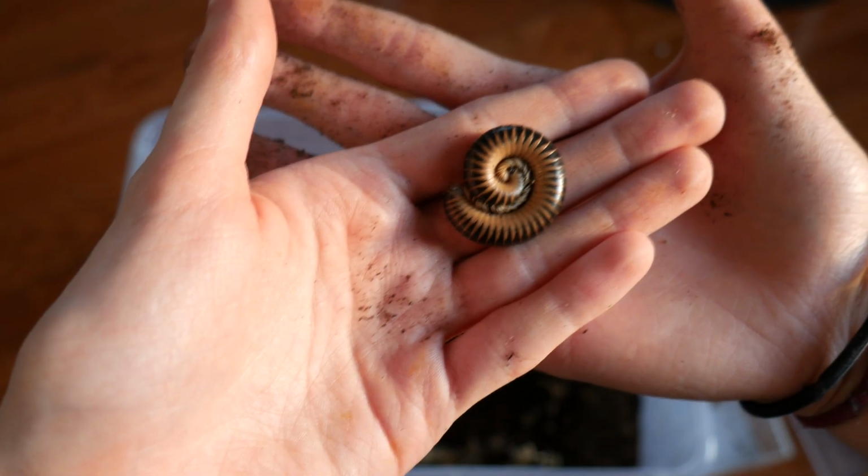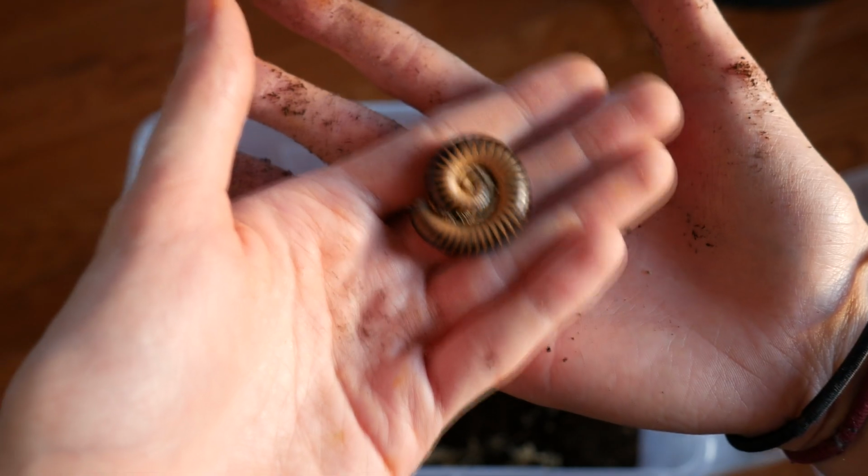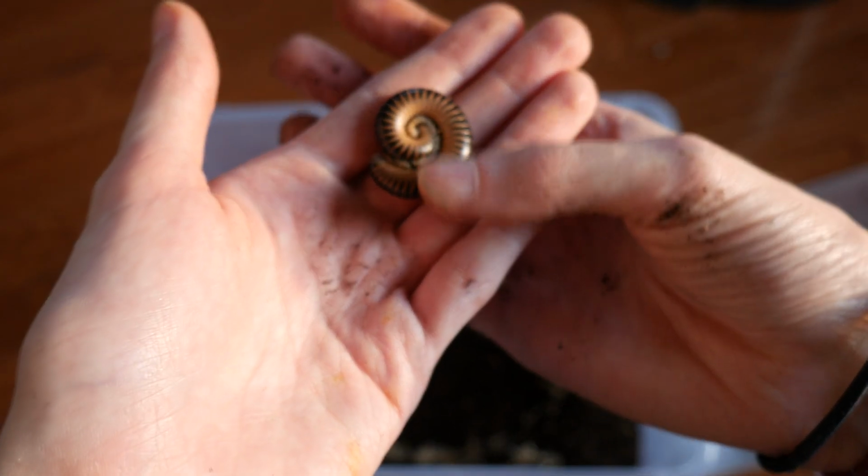This is a salmon ivory. I love Florida ivories, by the way. I absolutely adore them. This is my favorite variety of them. They're just, I mean, just look at that. Gorgeous.